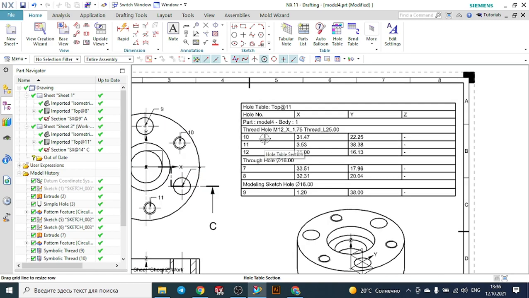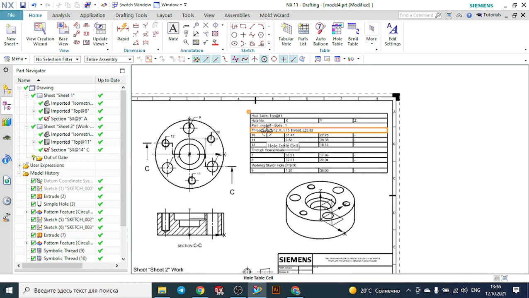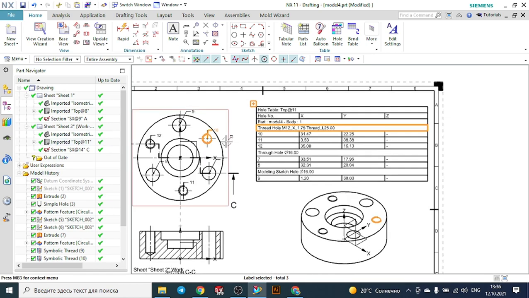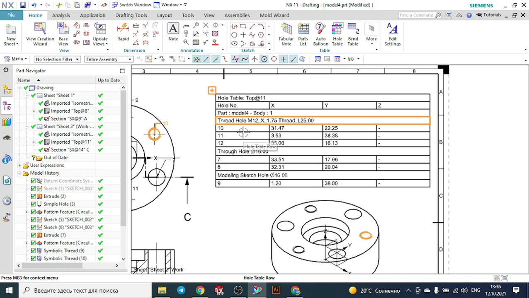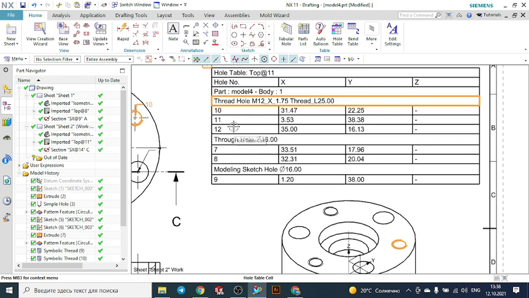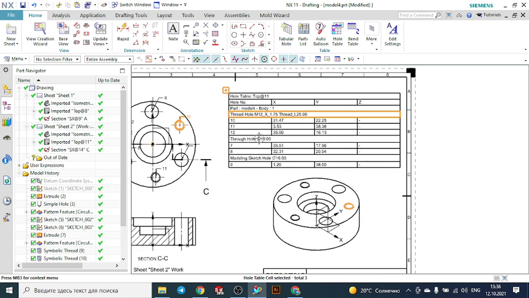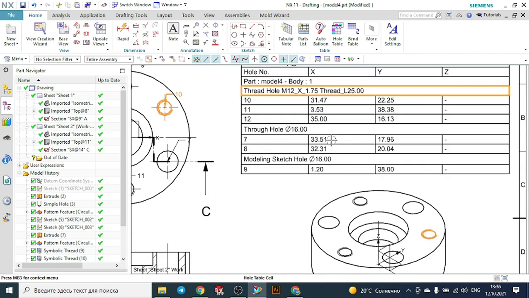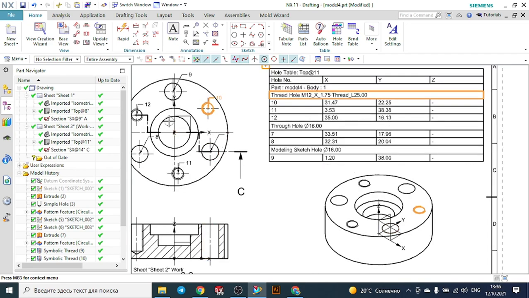We have the threaded holes, this is for the 3 holes, and we have these through holes with the diameter of this one. Here you see the position x, and along the x and y position of these specific holes is demonstrated.